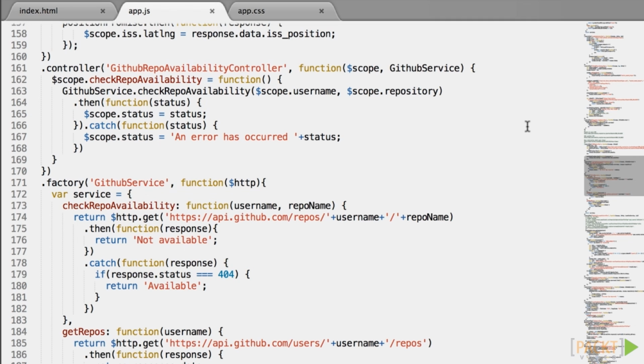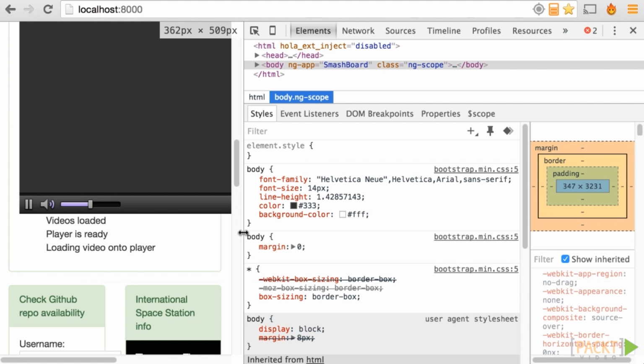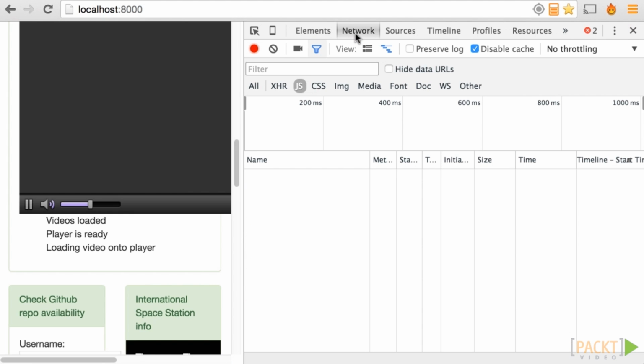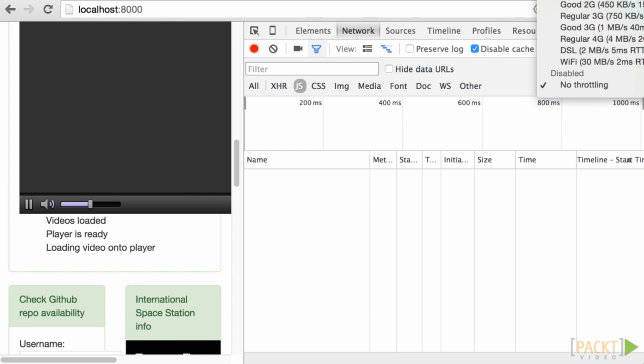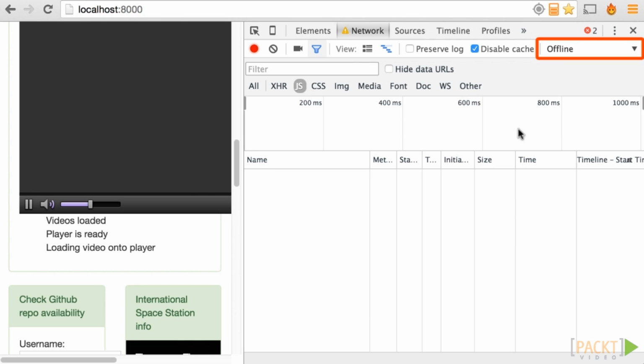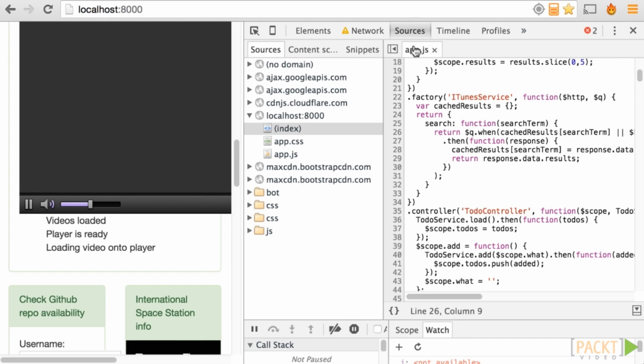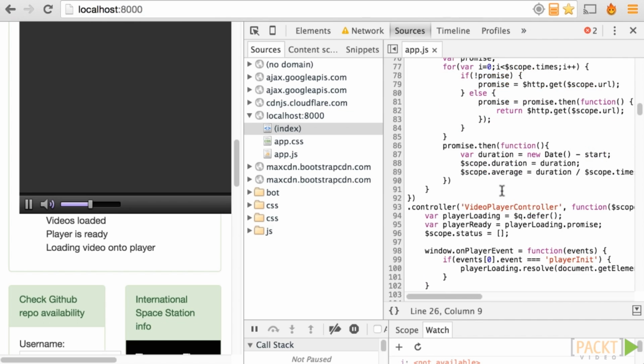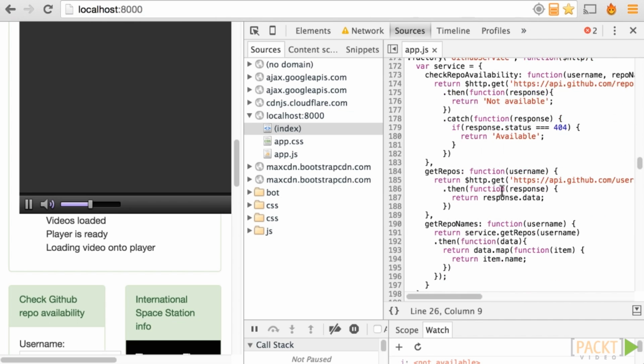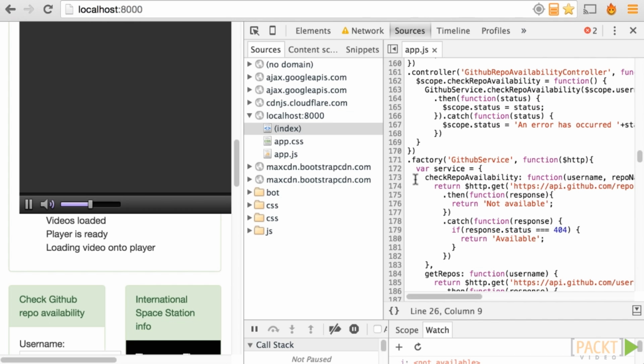There is, however, one case we didn't handle properly, which I will demonstrate now. Let's start by opening Chrome and the DevTools. Open the Network tab, and in the throttling option, set to offline. This is an awesome tool, by the way, to check how a page behaves with slow or no internet. And to really be able to follow the flow, I'm going to add breakpoints on app.js inside the .then and the .catch of the $http.get call, as well as on the two handlers in the controller.